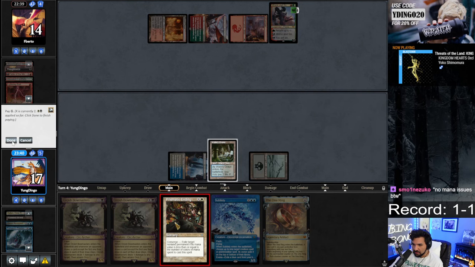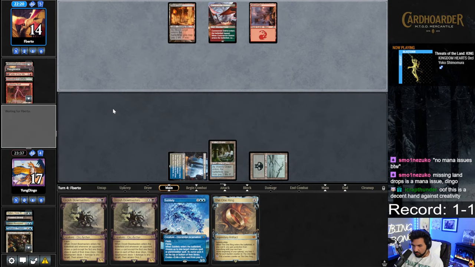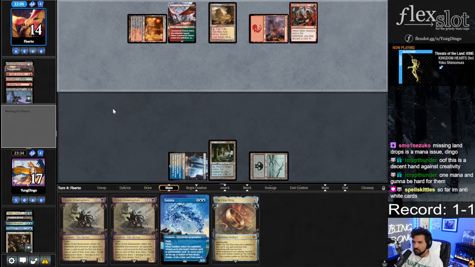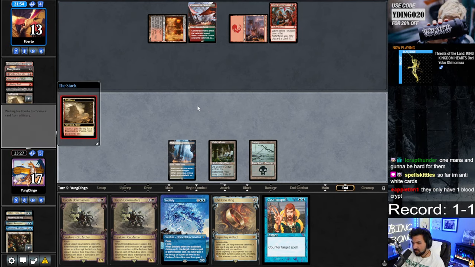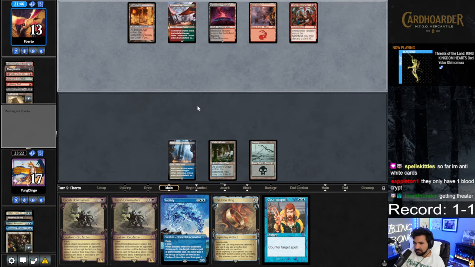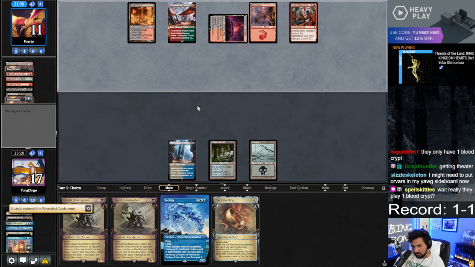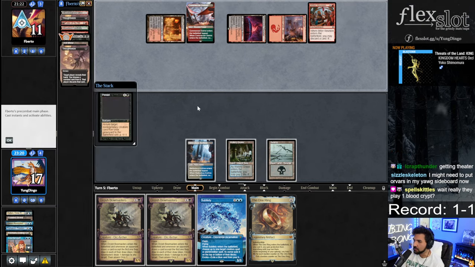No mana issues, no color of mana issues. But like I said, we could probably go up a land. Don't persist. Oh yeah, they might only have one Blood Crypt. So they couldn't even persist. It's funny. Bye, Counterspell. Yeah, they play one Blood Crypt for some reason. They play two theaters, one Blood Crypt. In reality, I feel like it should be the opposite. Two Blood Crypt, one Theater. Surveil lands are good, but sometimes you really just need a second untapped Black Source.